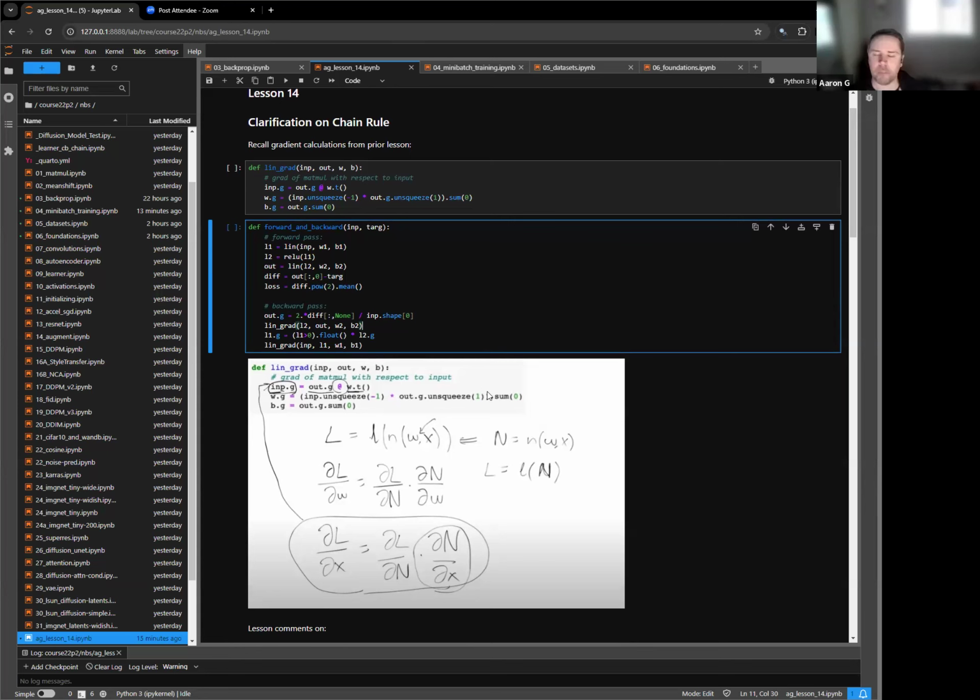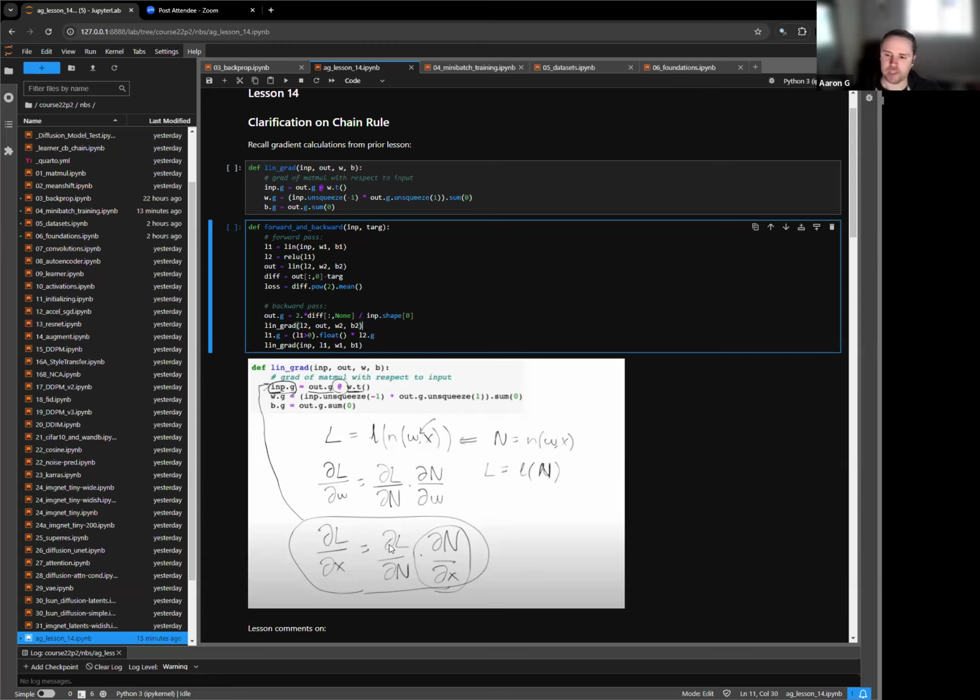I pasted a couple of code chunks from the last lesson where he's doing a forward pass and then a backward pass, taking the gradient, and essentially applying the chain rule. We're starting from the loss function, which in this case I think was mean squared error.